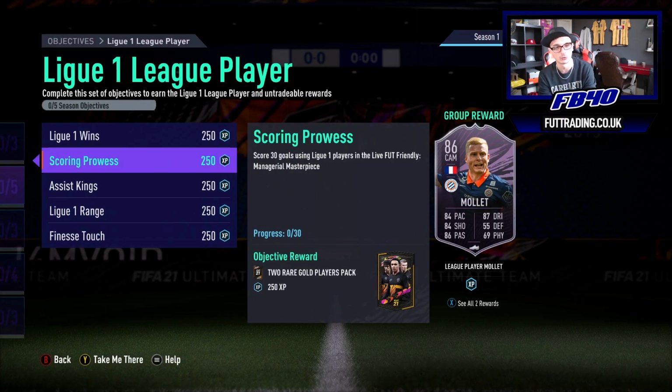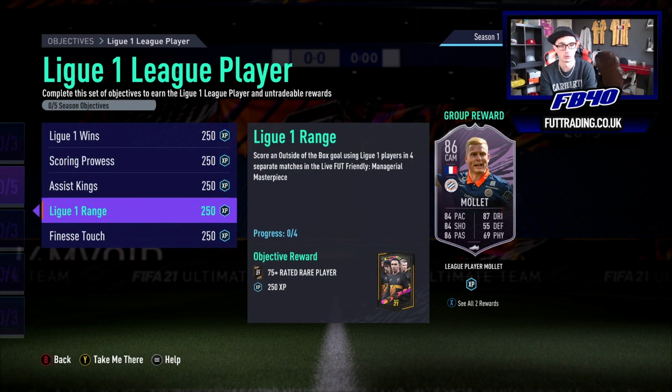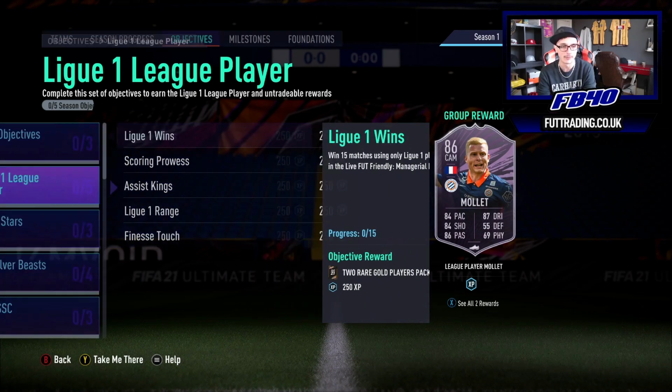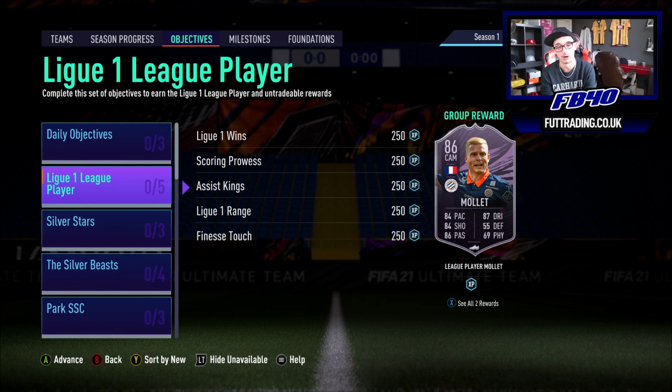Win 15 matches, score 30 goals, assist 20 goals, score an outside the box goal in 4 separate matches, and score a finesse goal in 6 separate matches. Now, finesses are ridiculously overpowered at the moment, so it's not hard. But a lot of people went and did this Mollet card, and yeah, I was a massive fan of it as content. I thought it was very, very good from EA. So yeah, big dub from EA.